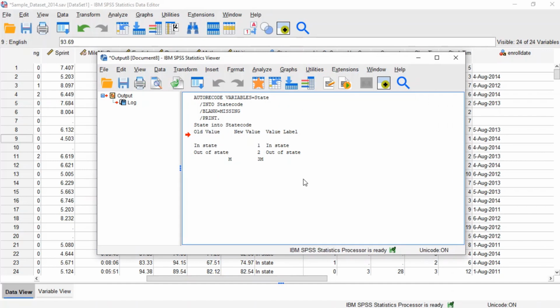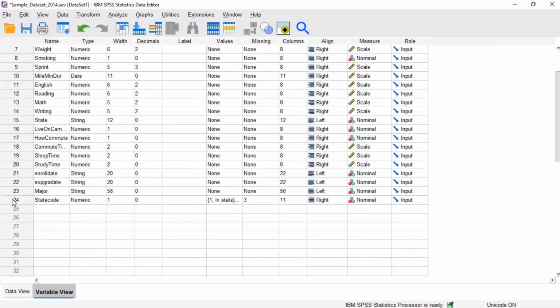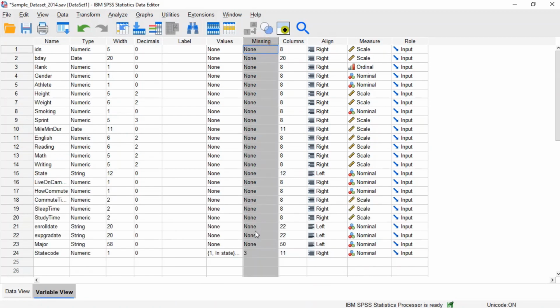This message tells us the mapping scheme that SPSS generated for the categories as follows: in state became 1, out of state became 2, and blanks became 3, which was set as a special missing value code. We can confirm this action in the Variable View window, where we can see that, in addition to copying the original string values to the category labels, SPSS also defined category 3 as missing.